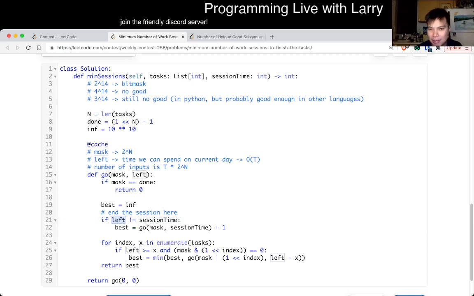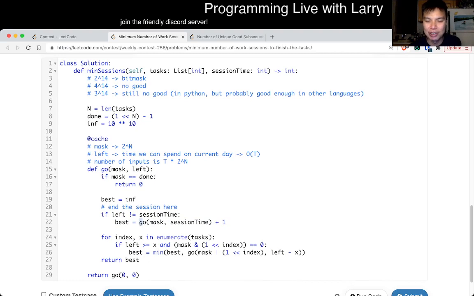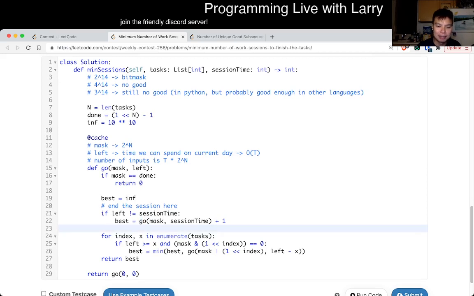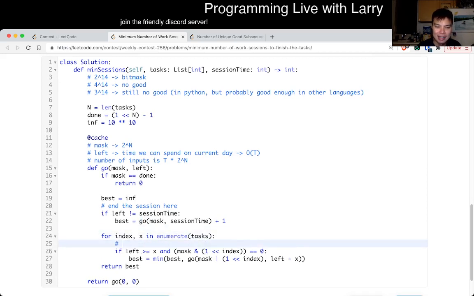Because infinite loops are sad, you just have the same input. Also, it doesn't make sense, because then you just didn't take any time off. You didn't do anything and you took a day, so that would never be optimal. And otherwise here, we go, okay, tick, tasks subindex during this session.